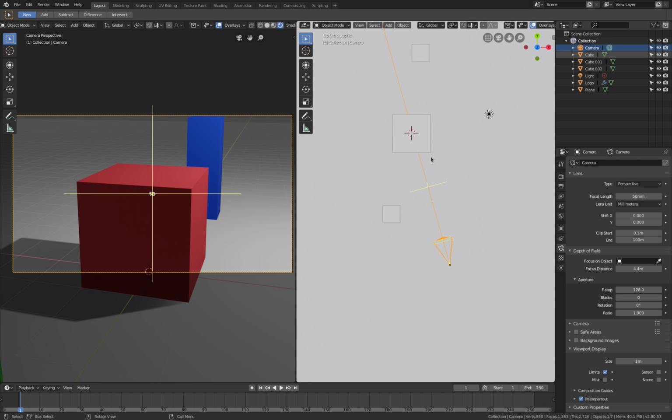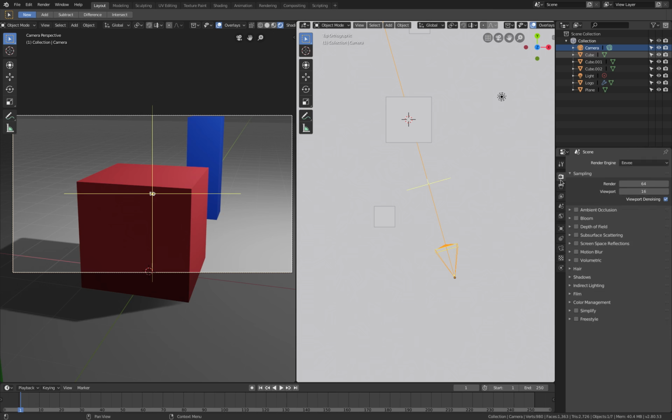So let me go to top view and show you the effect here on the right using the Eevee render engine. But for this, we first have to decrease the f-stop quite a bit. Let me go to 0.3 and then go to render settings. I'm using the Eevee render engine and turn on depth of field. And now you can see the effect. I can change the focus distance and thus define which parts of the scene are in focus and which are not.